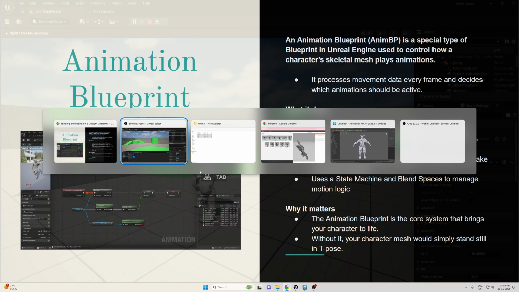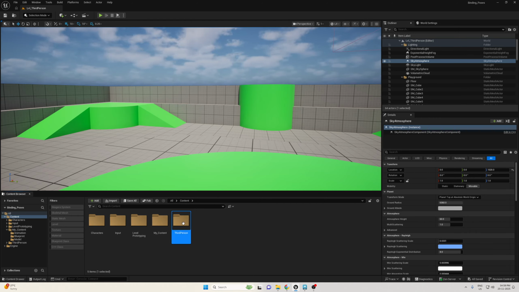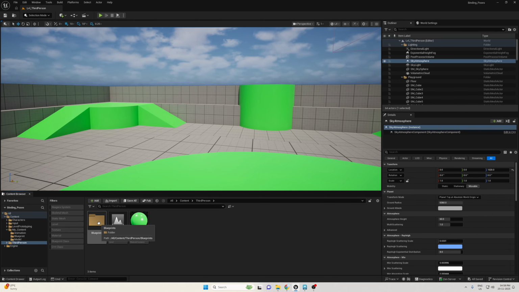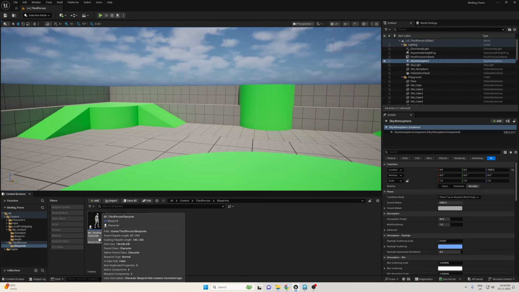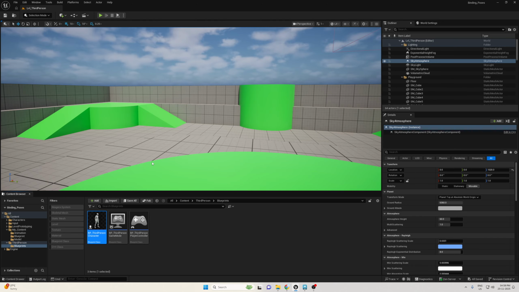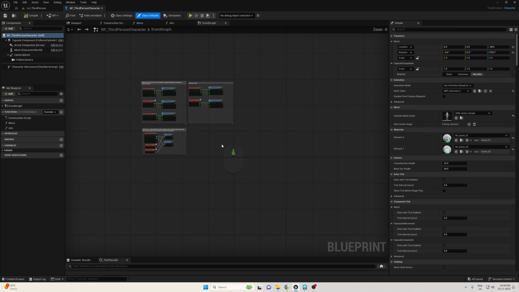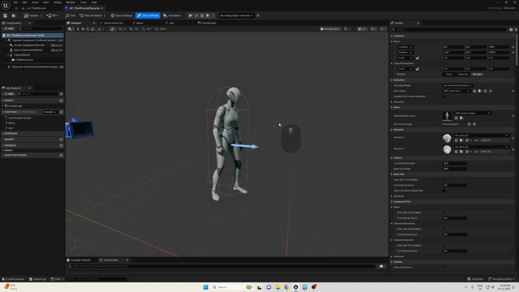Let's jump back into our Unreal Engine, and this time I will hit on content and click on third person. Remember, this is the third person blueprint, the template we have chosen from the menu. Click on blueprint, click on third person character, BP third person character, open it up, and this is what we are going to see. This is all the logic we are going to borrow from the template and use on our own character. First we will go to the viewport.